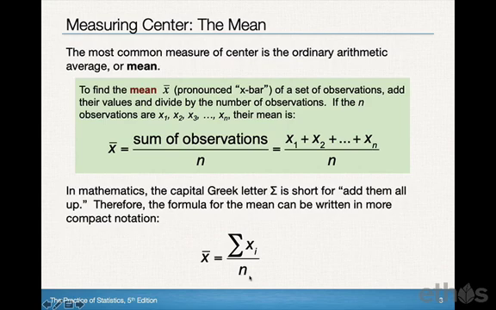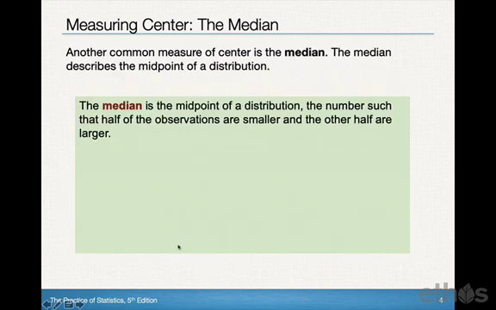Then dividing by the number of items in the set is the traditional definition of an average that you've learned before, but we don't say the word average in this class. We say the word mean, and you can also say X bar when you mean the mean of a sample set of data. Alrighty, we also have a lowercase sigma, and we'll talk about that when we get to standard deviation.